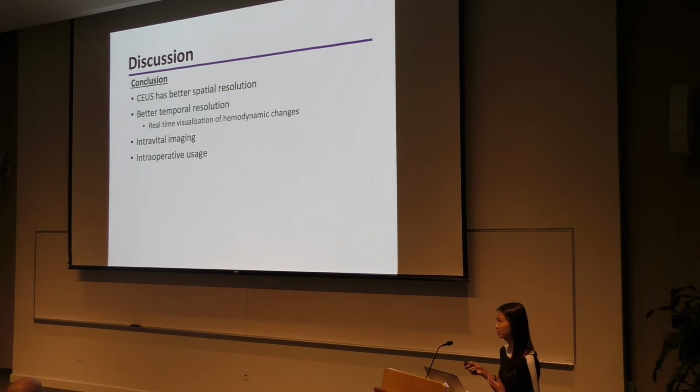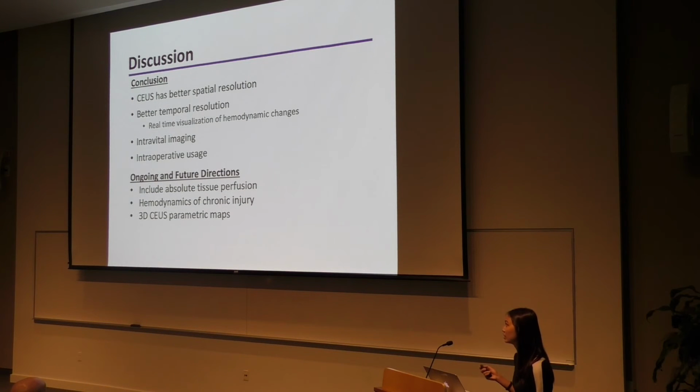We're currently still collecting more data for this project, but as you can already see, even though we're using this standard technique to validate our technology, our technology provides a better spatial resolution. It also has a better temporal resolution because it allows for real-time visualization of the hemodynamic changes in the spinal cord. It is also an intravital imaging technique, so the animal does not need to be sacrificed in order to acquire data, which would make it great for use intraoperatively.